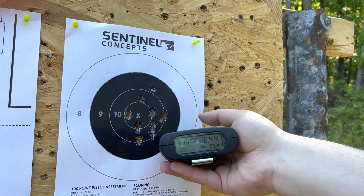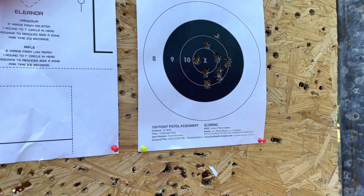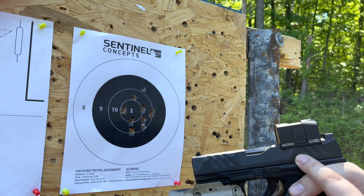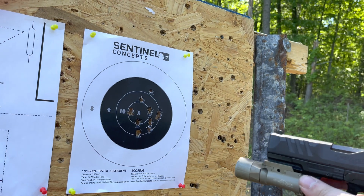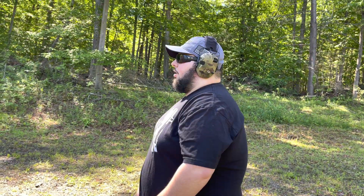A 6.44 for 10 rounds and I only dropped one round out of the 10-ring — that's a 99. This is done with a four-inch Walther PDP. I have a C&H plate with an Aimpoint ACRO and a SureFire X300U 1000-lumen model. This gun has continued to impress me — very easy to control for a light polymer-framed gun. You can print these B8 targets from Tap Rack Tactical — it's a Sentinel Concepts / Steve Fisher target — or order them on Amazon. Pretty happy with that 99.